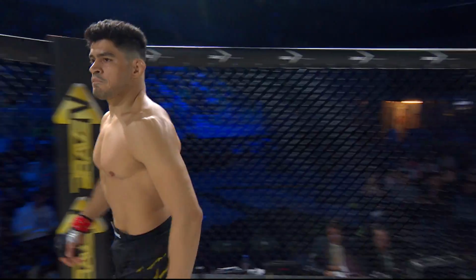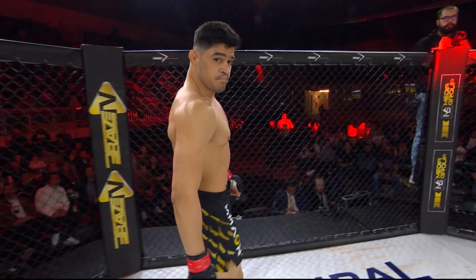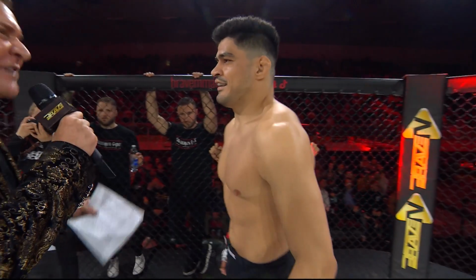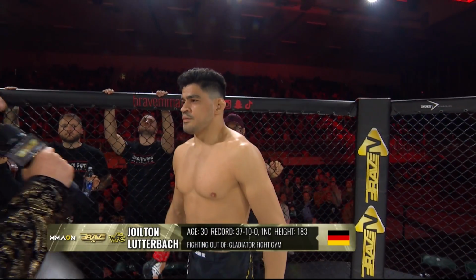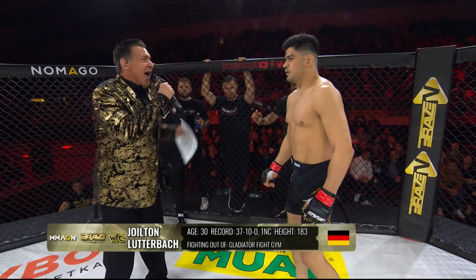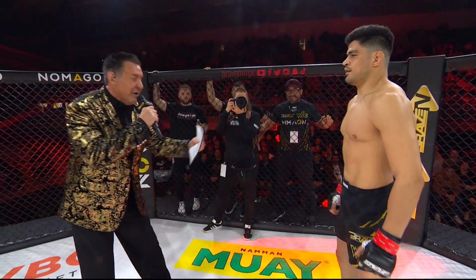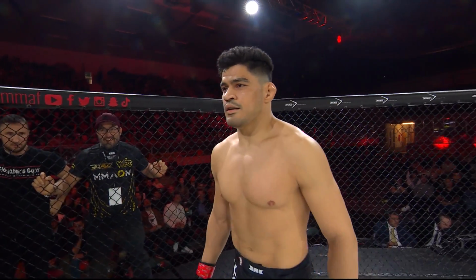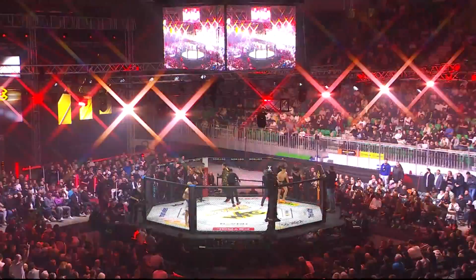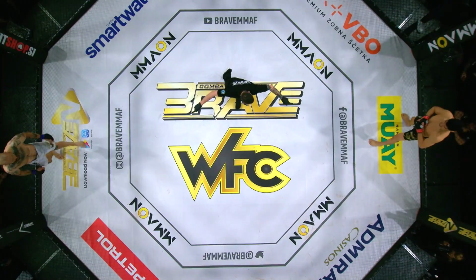Introducing his opponent. Fighting out of the red corner, this man's a mixed martial artist with a professional record of 37 wins, 10 losses, and 1 no contest. He stands 183 centimeters tall and weighs a ready 79.7 kilograms. Representing Gladiator Fight Gym and fighting out of Germany, please welcome Joilton Lutterbach! Your referees, the Bandit, Decky Larkin is our man in the middle.